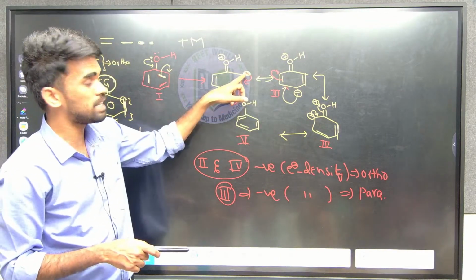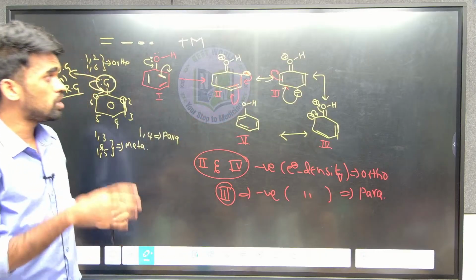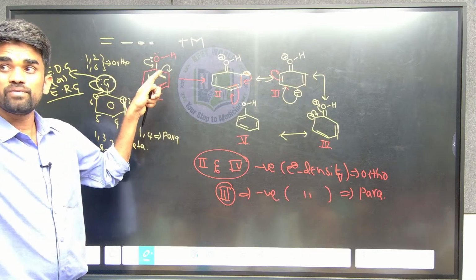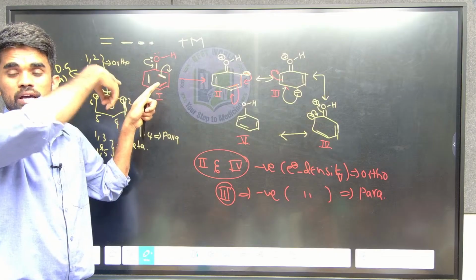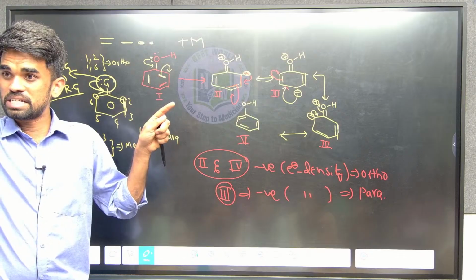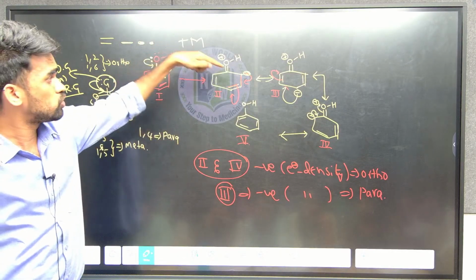See, where do you see the negative charges? Ortho and para positions. So if any electrophile is acting on this, what I am saying? If any electrophile is attacking on these groups, where will it go now? Electrophile means what is the charge? That is electron deficient. And this compound contains the negative charge where? Ortho and para.